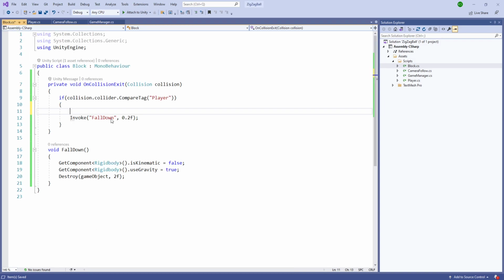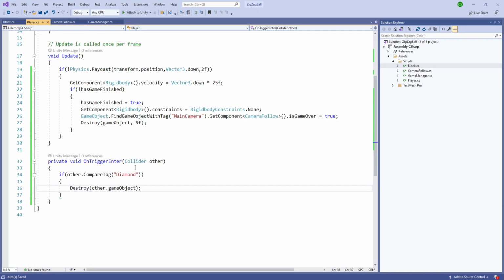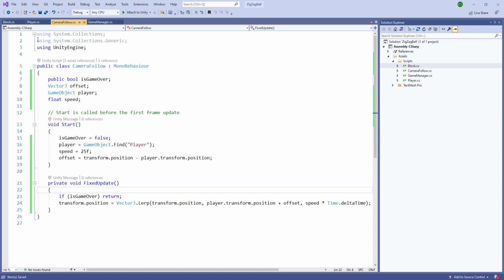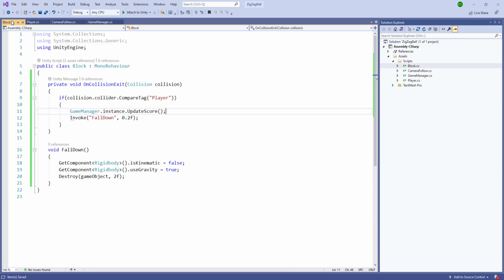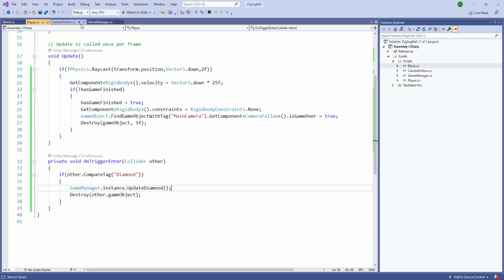We are going to call GameManager.instance.UpdateScore. And similarly for the player, whenever it collides with a diamond, we are going to manage that. So the diamond and score is increasing. The camera follow also works correctly. And we need to set up the game over.